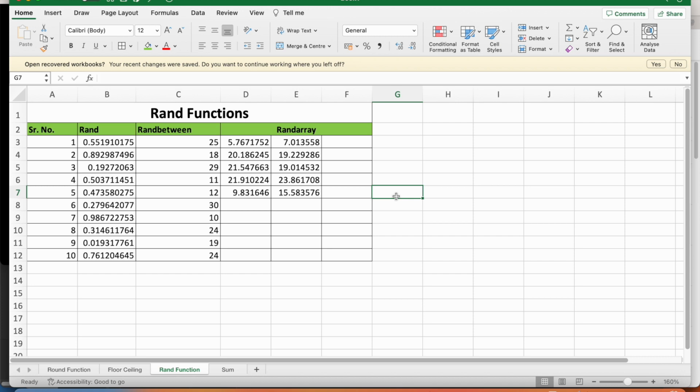Now one more thing we can do with RAND is this. If I want the values to be multiples of tens, we can use RANDBETWEEN also.